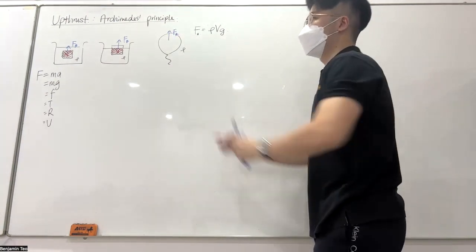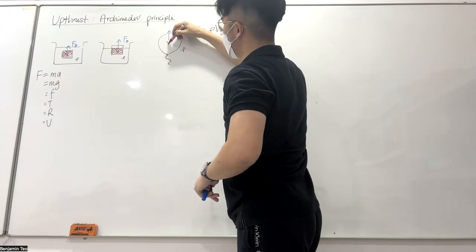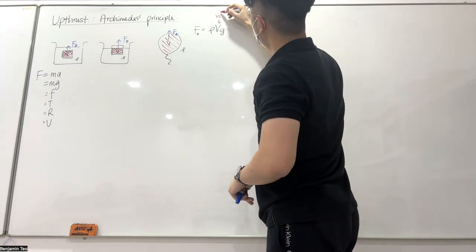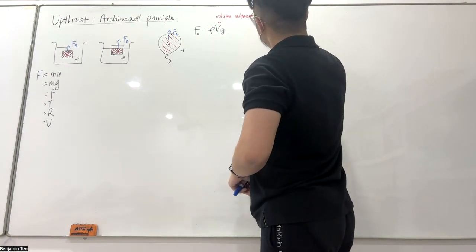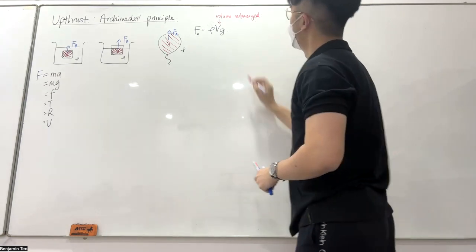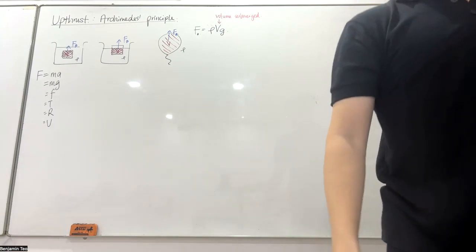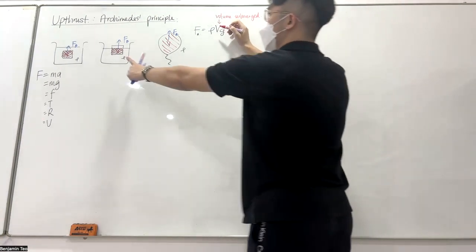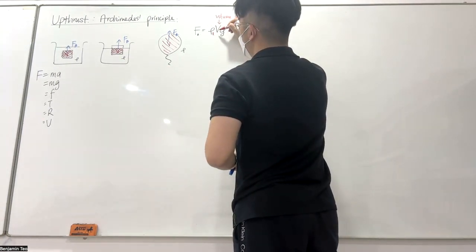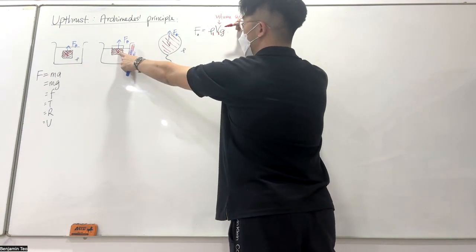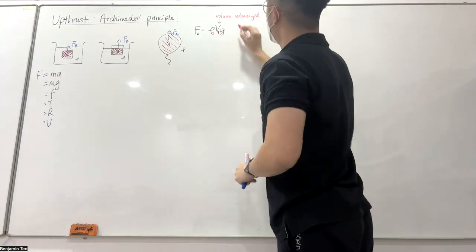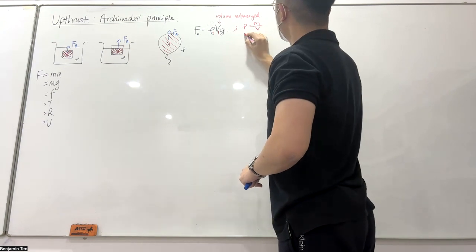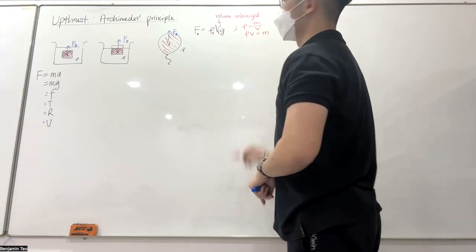And for the balloon, it's completely in air, right? So the total volume here is the volume submerged. So this is the volume submerged in air or in liquid. Then this is your gravitational strength. Now, if you look at this formula, density times volume. For liquid, it is density of liquid times volume of liquid being displaced. What is density times volume? Density equals mass divided by volume, so density times volume equals mass.